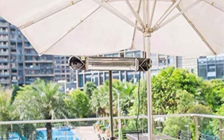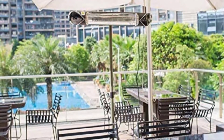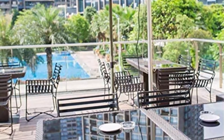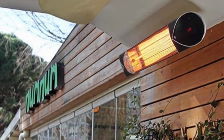Safety features: a protective metal sheath covers the heating elements. This means animals and children can touch the surface of our heater without being burned. The Briza has a built-in sensor that will automatically shut off the unit if it is tipped over, eliminating the possibility of a fire hazard.